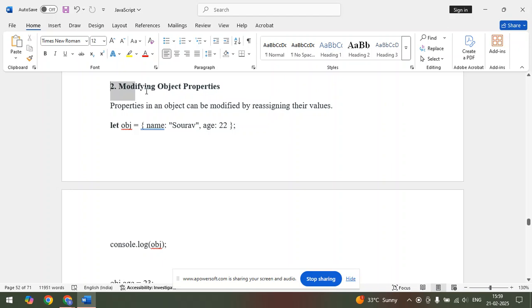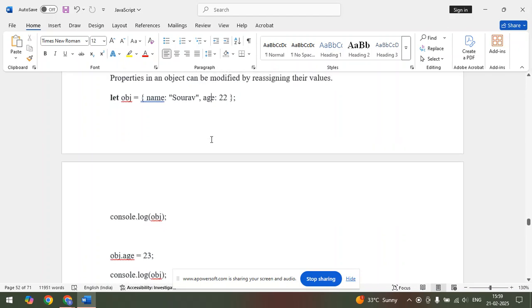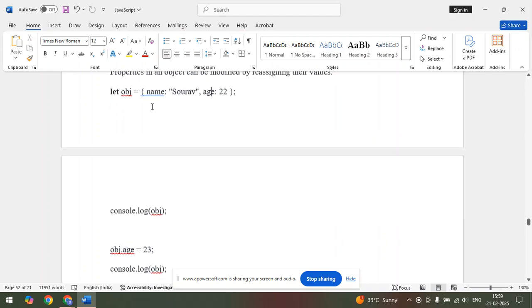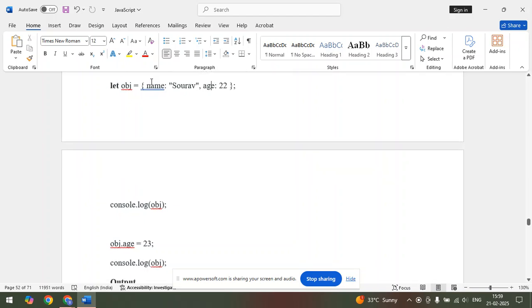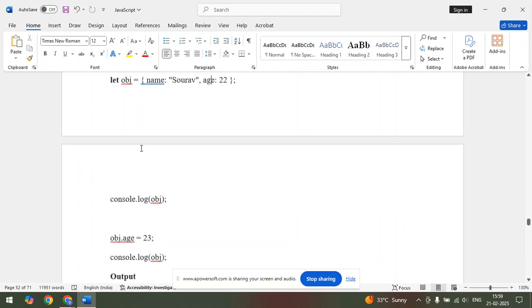Next, modifying object properties. If we have to modify or reassign certain properties in the object, we have let obj equal to name, age, and console.log of obj. Now obj.age equal to 23. So we are changing 22 to 23, using the dot notation to modify it.